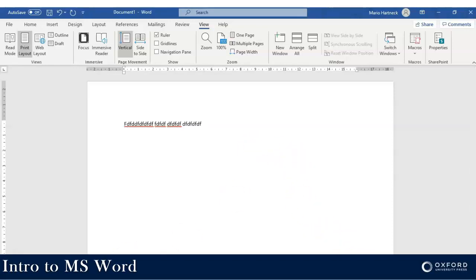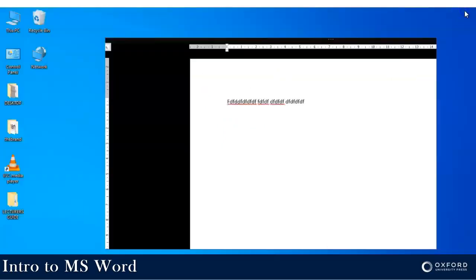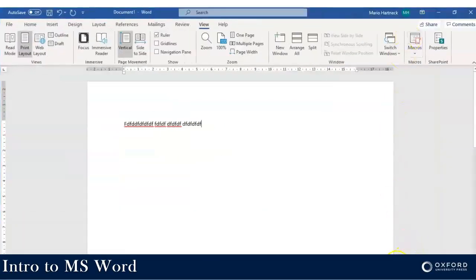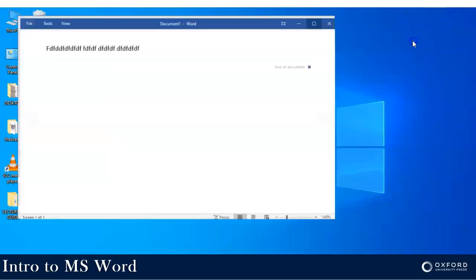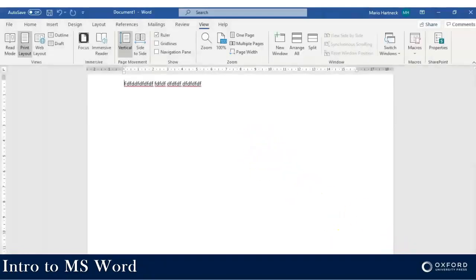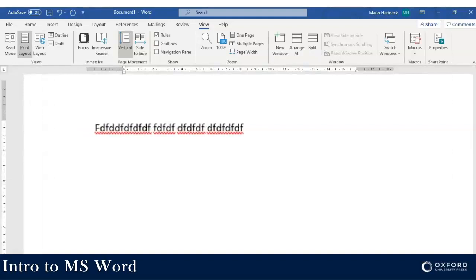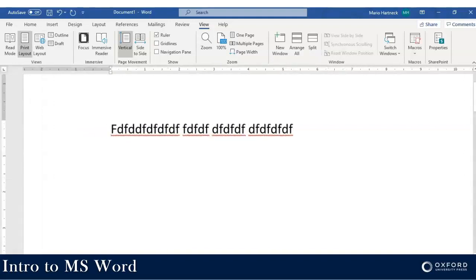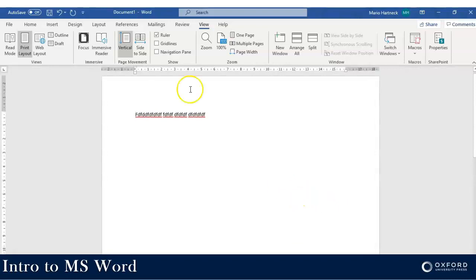Over here, I can change my views. That's a focus view. Alright, to go back, I just need to restore it again like that. And this one is a book view. It looks like that. Let's restore it again. And this is the normal view that we were in before. And this one is a website view. Alright, I can just go to normal again. I can also change the size of my page. Maybe I have some visual impairment problems, I can't see properly, then you can just make the screen bigger like that. Alright, that in a nutshell, people, is the interface of Microsoft Word.